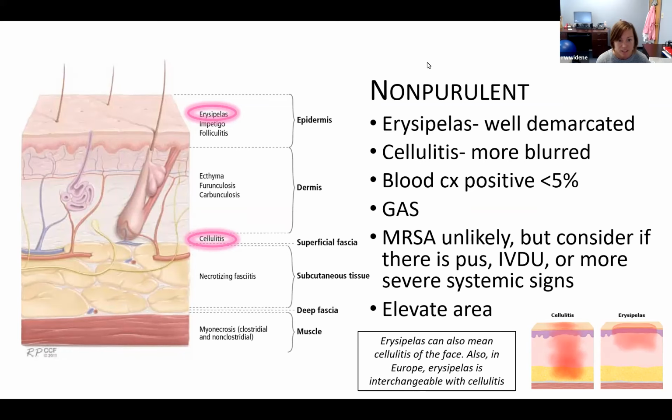For mild infections, generally 5 to 7 days: 5 if it's super mild, 7 days if it's not so mild. If it's systemic, you have to fix the systemic problems first and get your patient better, and then consider a duration of 7 days. Elevating the area of cellulitis will help drain that inflammation a little bit, so consider that. AK and Rob and Andy, feel free to chime in with anything to add. Anybody got questions about erysipelas and cellulitis?